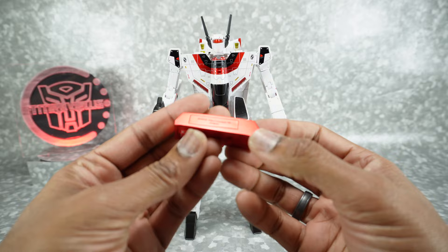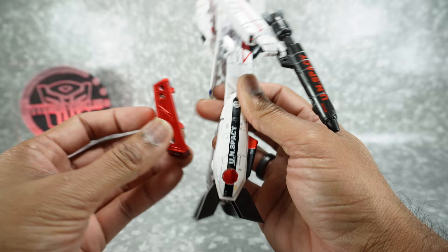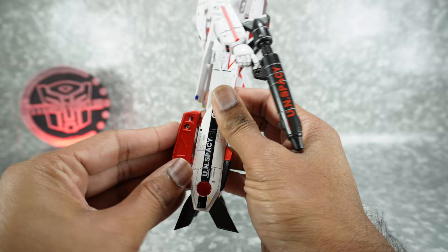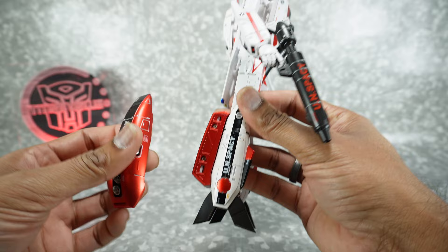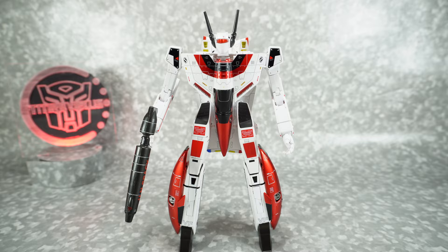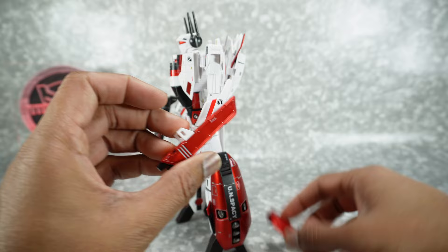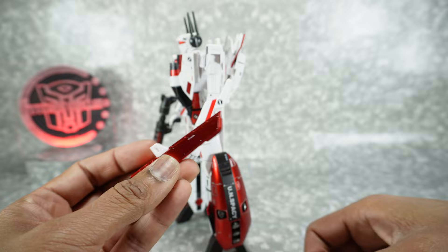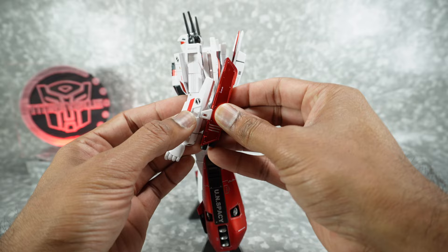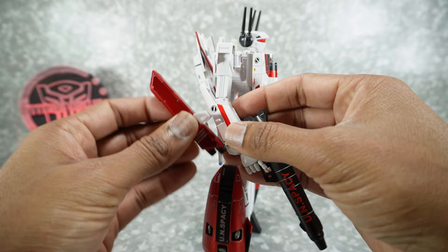Take this back piece for the leg, slide it down, and then the top peg goes in. Push it in — it snaps in pretty securely. Use a spudger to remove it. For the arms, make sure you have the right side — you want the gun facing forward with this on the inside. Get it over one side and then push it on. Same on the other side. The arm armor is another pain to get back out.